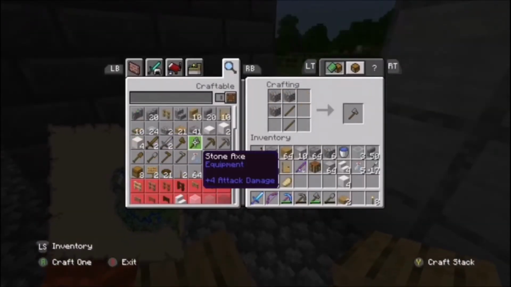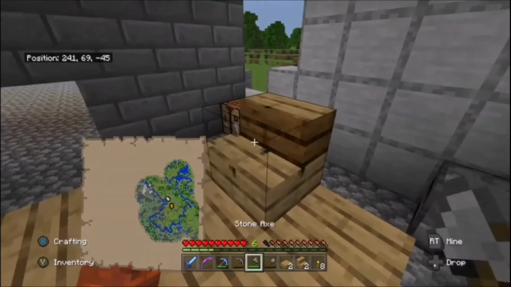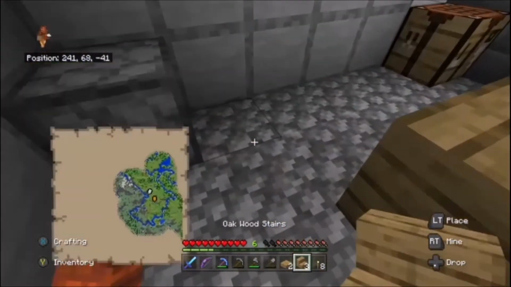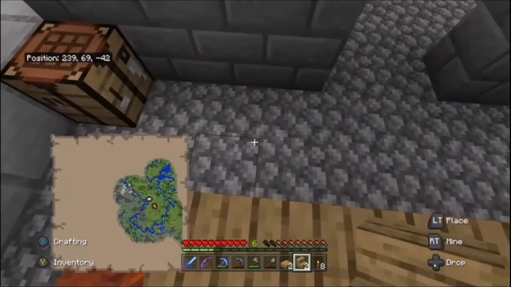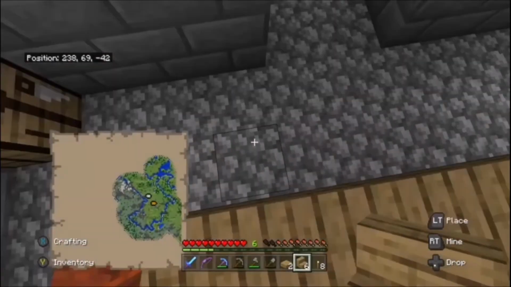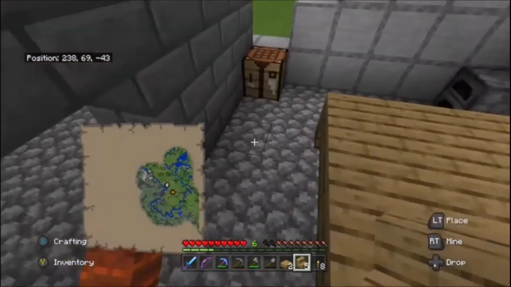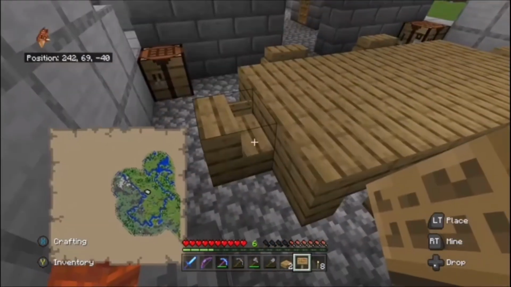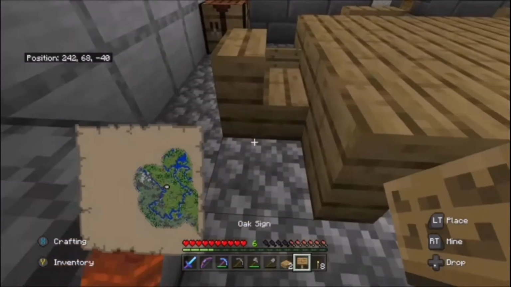So I need to make some more stairs. Place it. Then the same on this side. So there's that. And now I need to make the actual chair. So I need to make some more. Then I'm gonna place that there. So we're currently just placing these signs on the chairs I just placed.